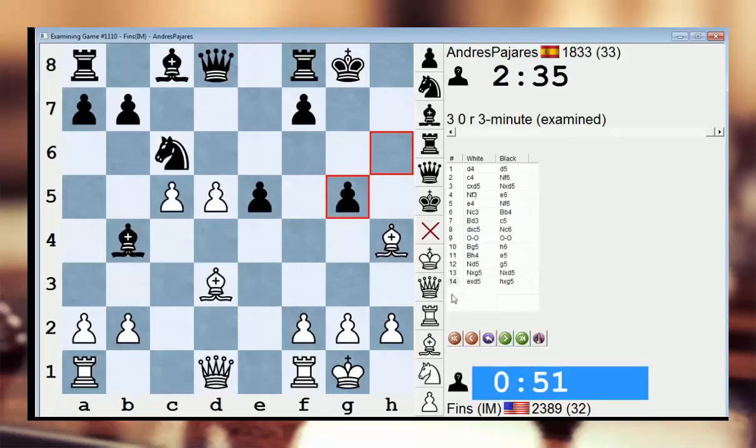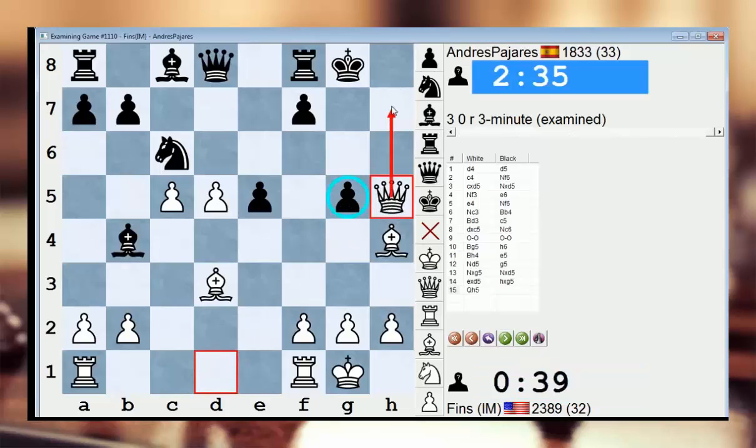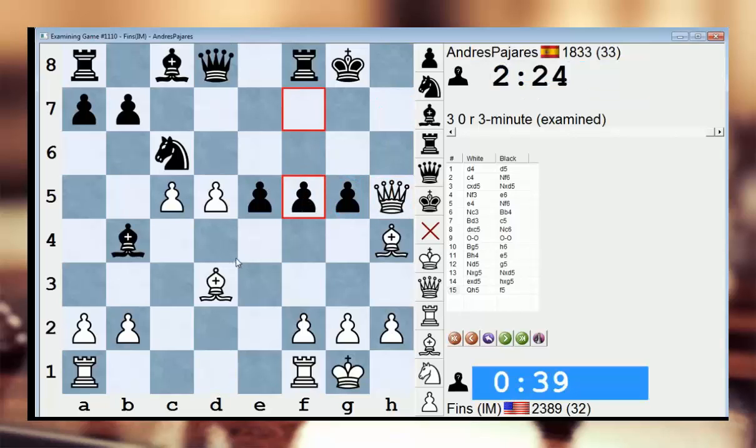What I was intending to do here was play queen h5, attacking g5 and also setting up the queen h7 mate threat. And I used quite a bit of time to decide whether to go for this. I'm not sure it's sound actually, because he can play f5 in this position.